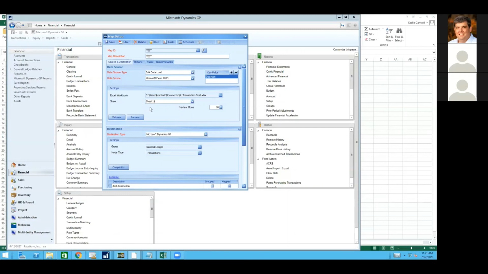So let's say on line 1 the document number is a numeric field in Excel, but on line 2 it's an alphanumeric field. Sometimes SmartConnect will detect, based on that first line of data, that it's an integer field, so it'll error out when you try to do the import.